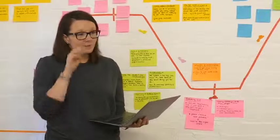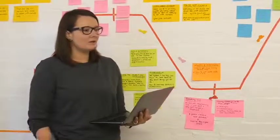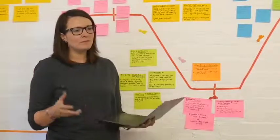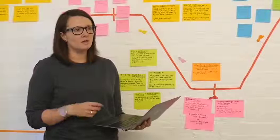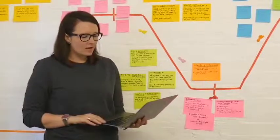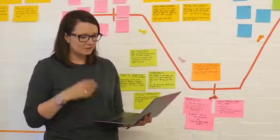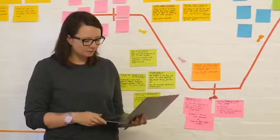And to be honest, I've spent a lot of time with organisations we've worked with at Snook when there's 18 months of meeting notes about a new website and people arguing over the functionality. And we spent 10 minutes with people, and genuinely only 10 minutes, sketching out a concept for a new website in the form of a wireframe and a mock-up. And we've managed to get everyone on board within those 10 minutes. So sketching and visualising concepts is really, really important and a really core element of prototyping.